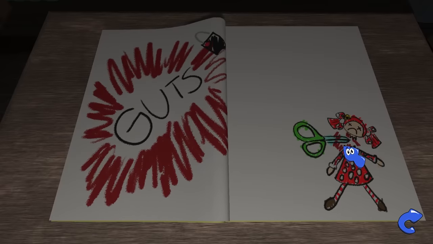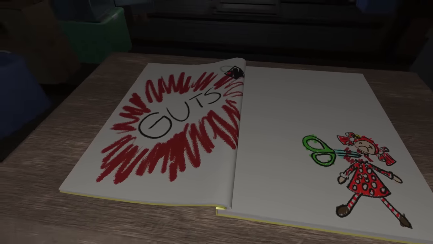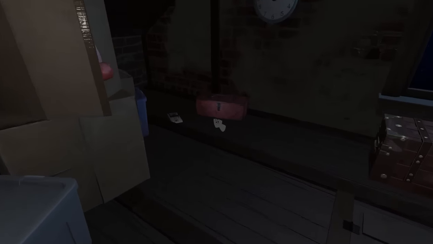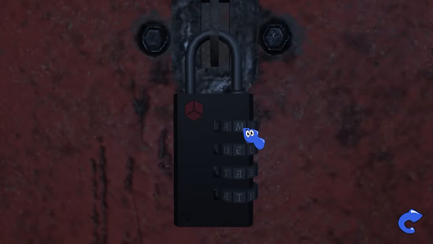So we need scissors to cut the doll that was behind us. Okay. And oh, the code is guts for the lock. I got it. Okay. Which one though? Which one has letters? Is it that one? No. So it's this one back here. So the code must be guts. All right, let's try this out. So yeah, this is the right one.